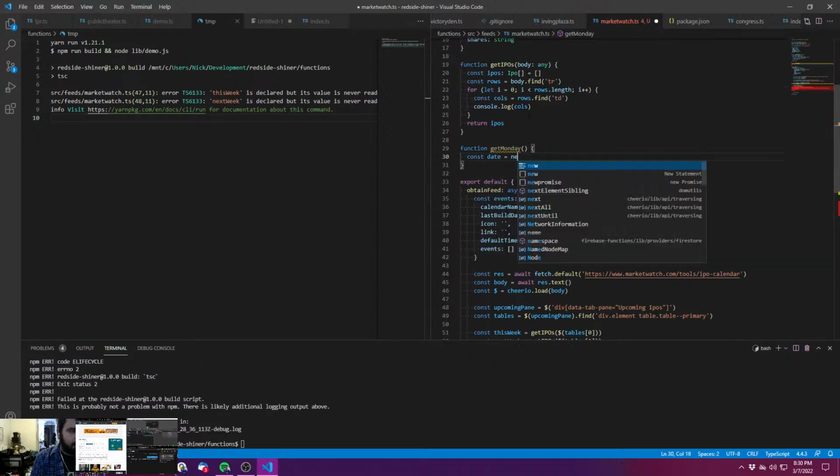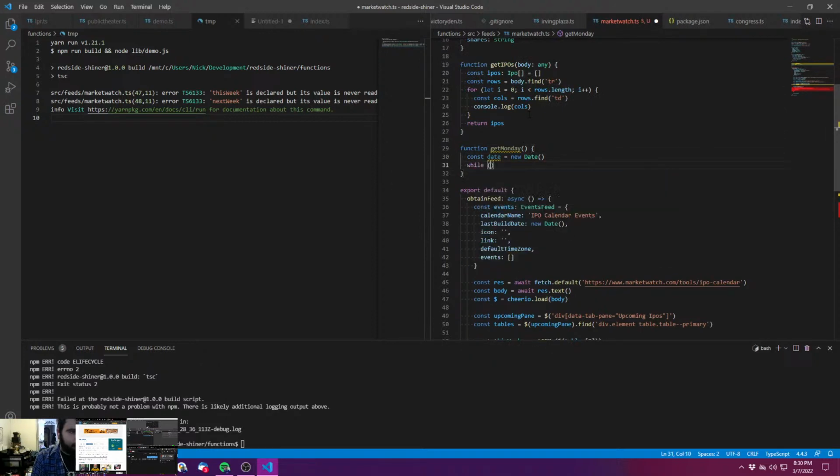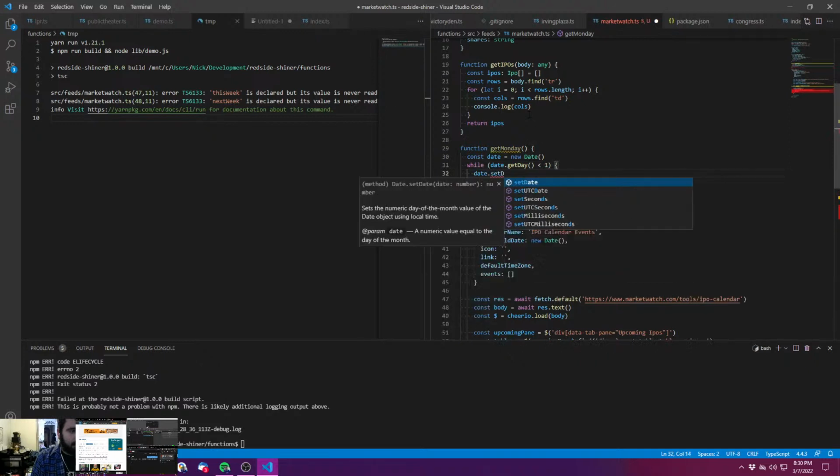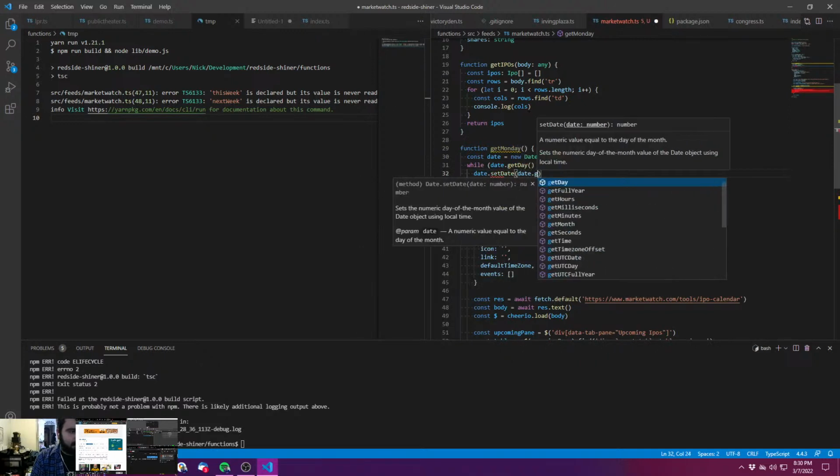Const date equals new date. While date dot get day is less than 1, date dot set date.